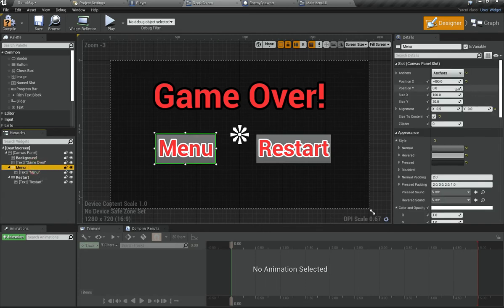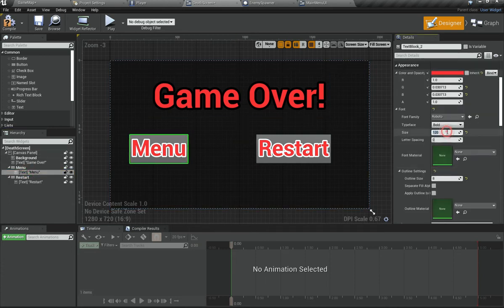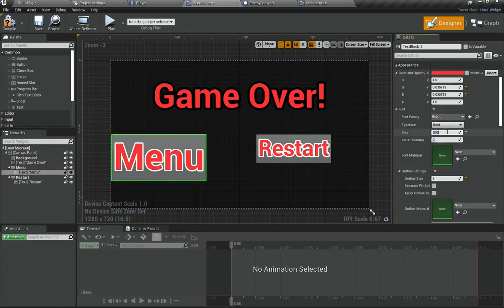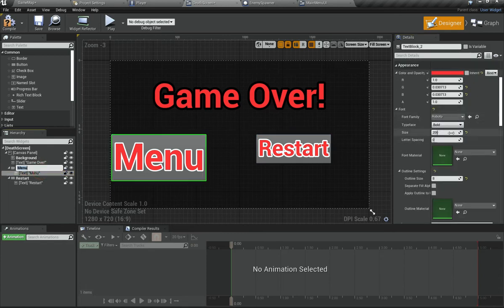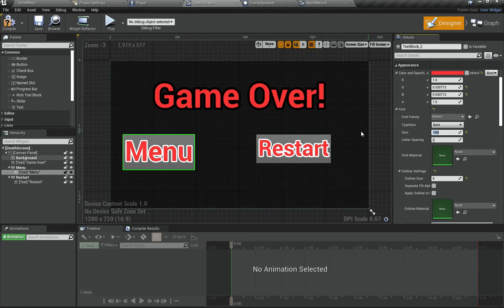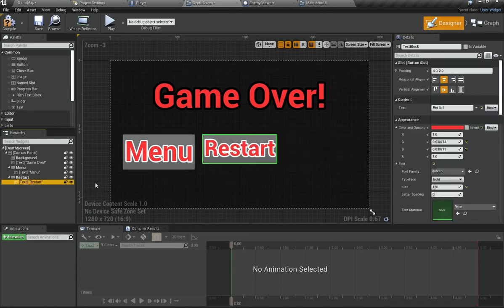You can even change this to negative 600, and then you can increase the size of the text to be like 200, I guess, which is quite large. I guess 200 is a bit too much. 150 maybe, yeah, you can do that, and then you can go to the restart and make this 600 as well. Even so, you shouldn't do that technically. Okay, let's go under the text and change this to 150, so that's a bit larger.